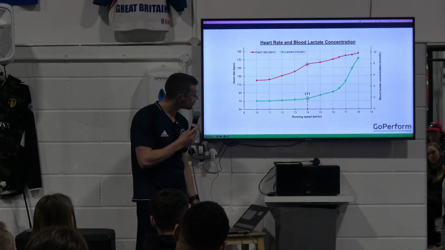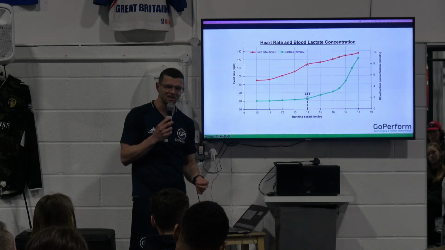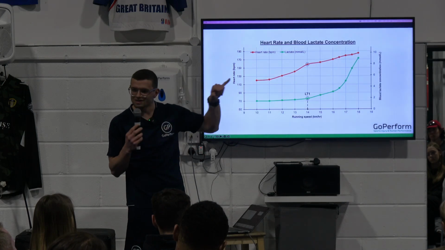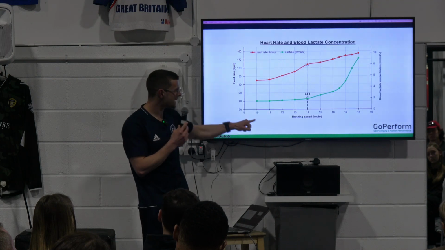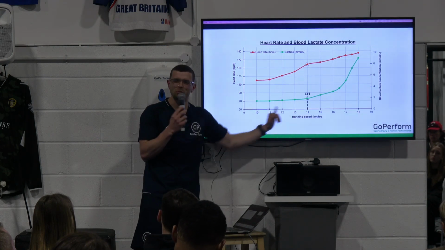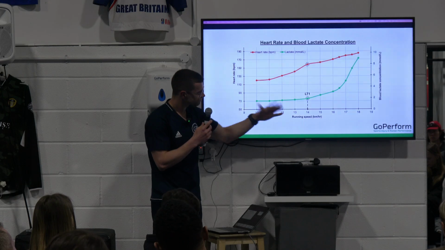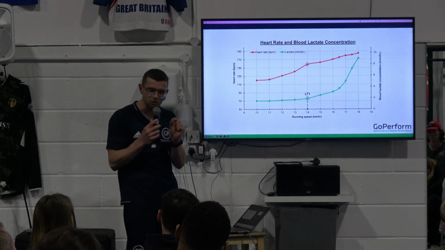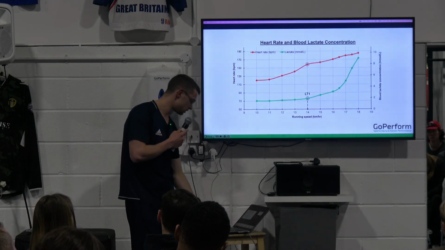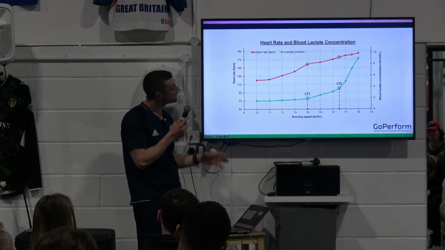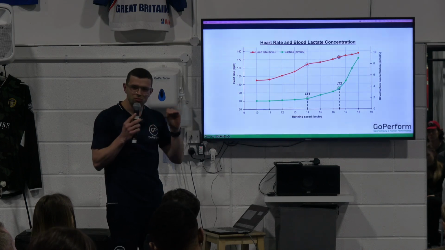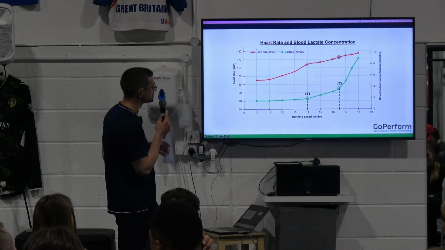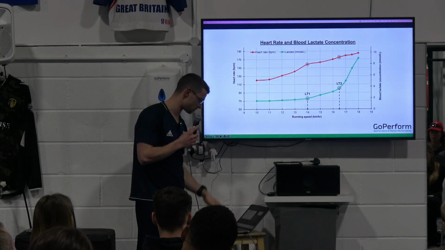And that threshold we looked at a moment ago, this is where we would look at LT1 to be. This marks the first slight rise in lactate. Between 10 and 14 there's not a real big difference in lactate, but between 14 and 15 it jumps up a little bit. So it's the first initial rise in lactate concentration that we measure. The second one is the second, big rise. There's a big jump, and lactate then starts to rise exponentially. That identifies the second threshold.